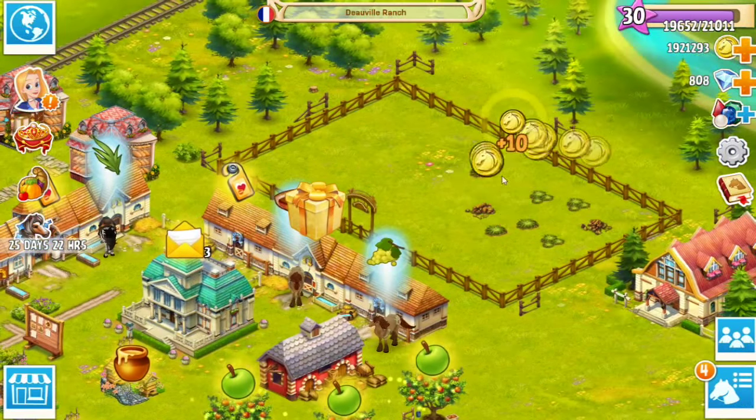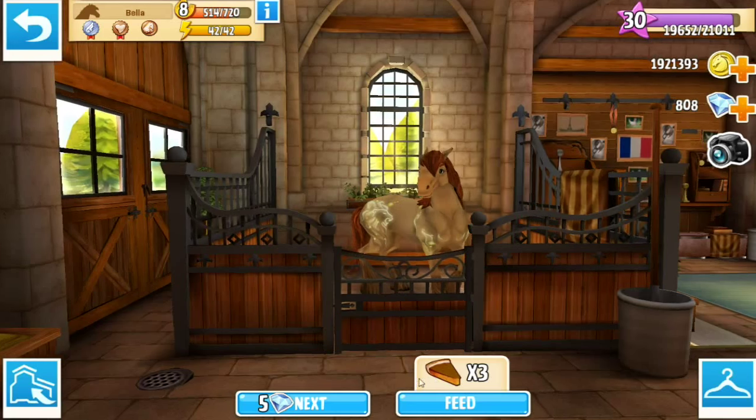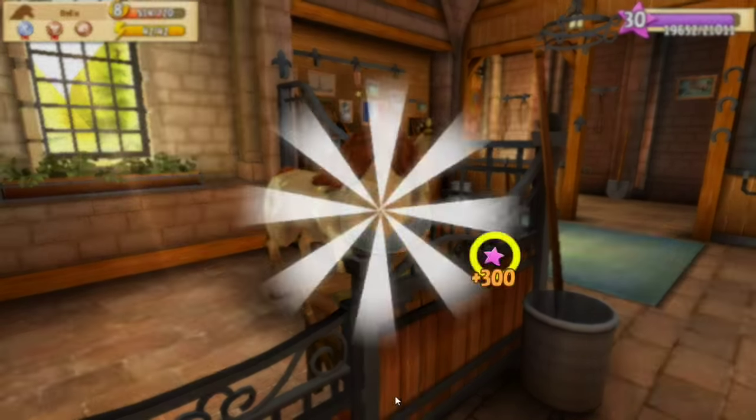And that's just fine, but it's fun to try to shoot for them. All right, so let's go ahead. We'll clean up this paddock. Let's check in on our constellation horses. We have Bella. Beautiful Bella. How are you, darling? We're raising her to get her to level 10 as well.